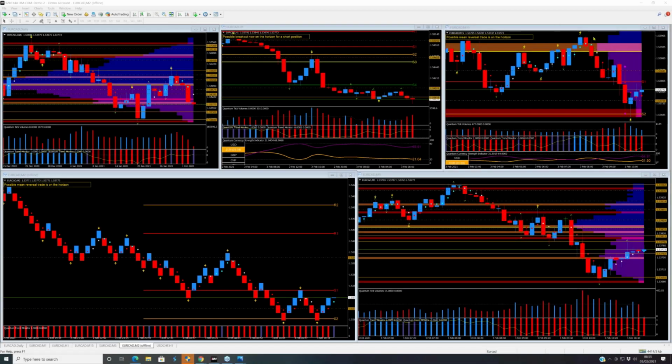Actually, I've got MT4 here, just to give you how my profile is set up for the Euro CAD. In fact, all my profiles are set up like this, for both MT4 and MT5. Essentially, I've got 5 charts. I have the daily, the hourly chart, a 15, a 5, and a Renko chart. And on the 15-minute and the hourly charts up here, I don't have all the indicators on.